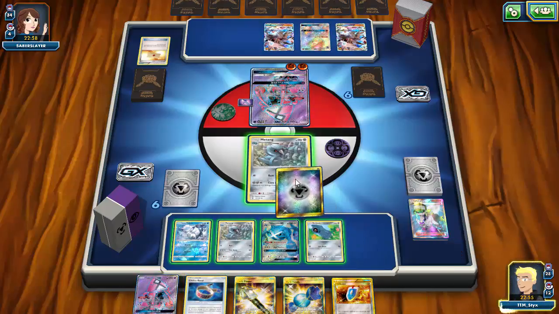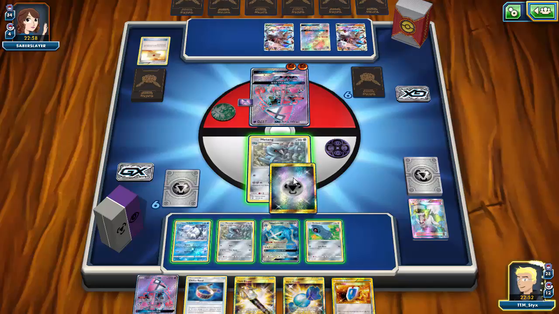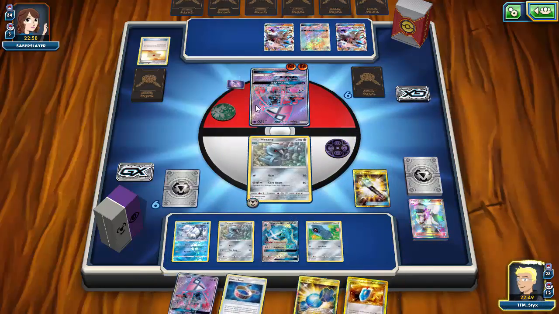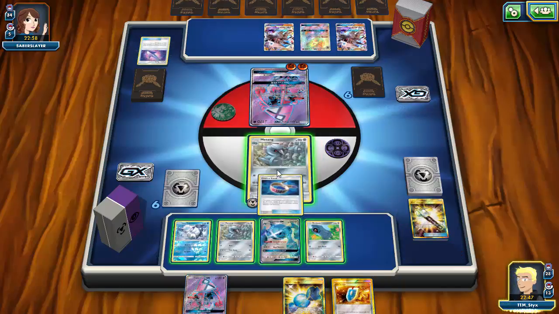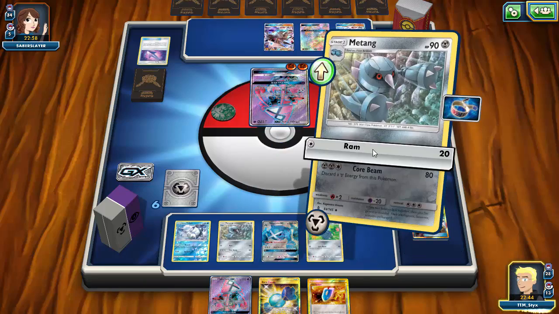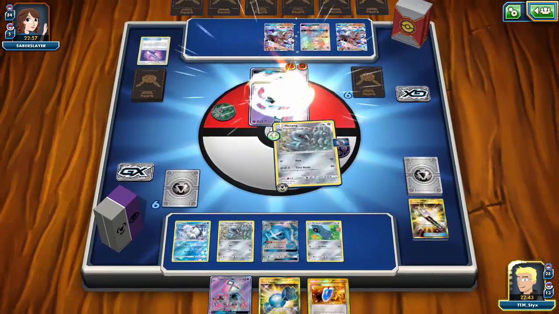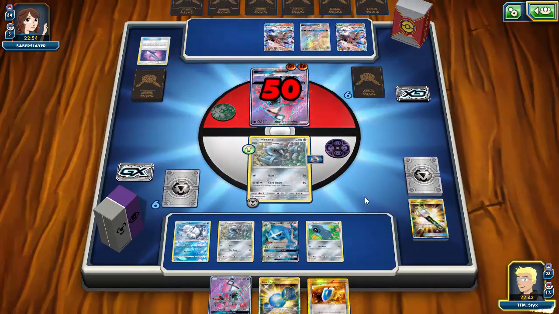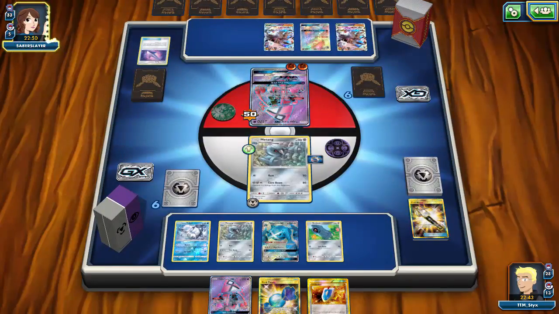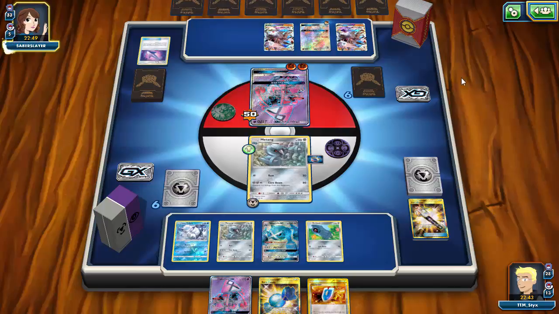So, what I'm going to go ahead and do is play the Energy, Field Blower away that Poison Bar because that thing's just going to be annoying. And then let's just Choice Band. No, I don't want a Geotech system because then my opponent would just be a single attachment away from being able to knock out my Metang, which is something I obviously do not want.